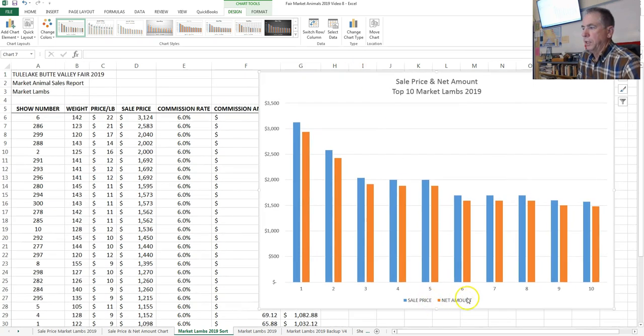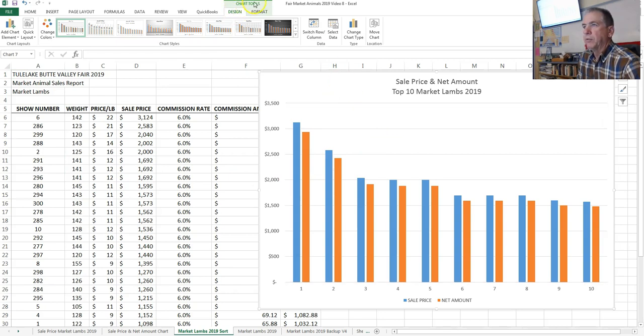Now we can also see that we need to once again put some labels here that correspond to the actual show number, because it's not exhibitors 1 through 10. It's these 10 right here. So how are we going to do that?